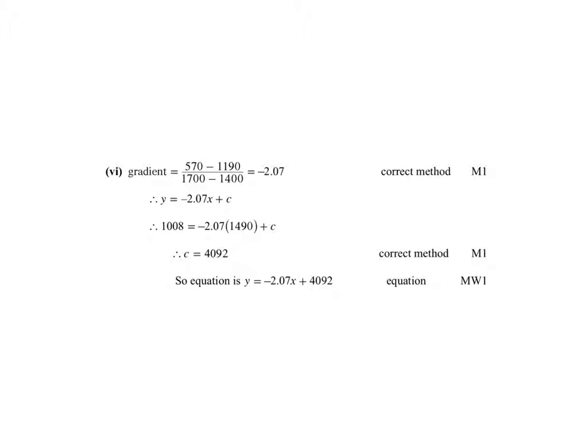My answers to part 6 vary slightly from the mark scheme, and that's because I've come up with a different answer for the gradient. I've used different points. But you can see here it says correct method, and I have used the correct method, so they should give follow through from the diagram.